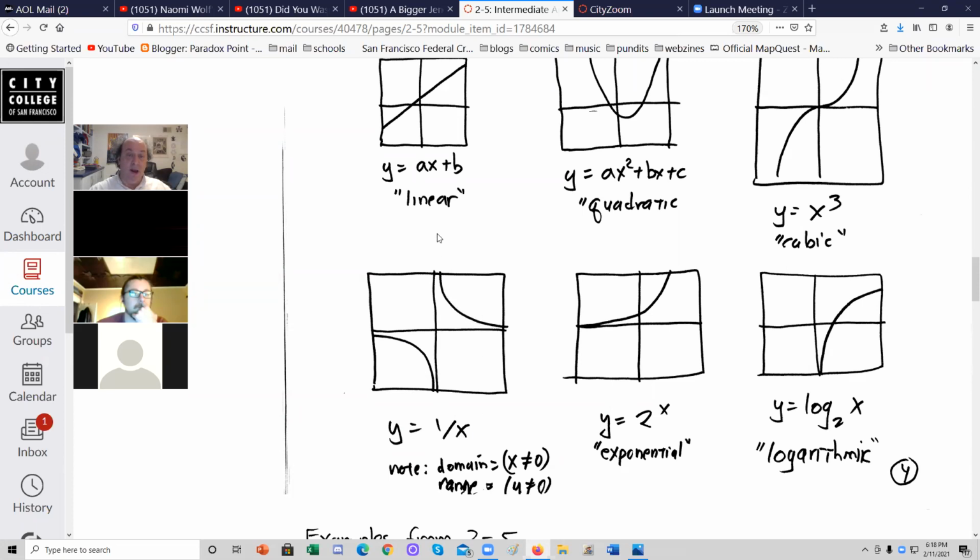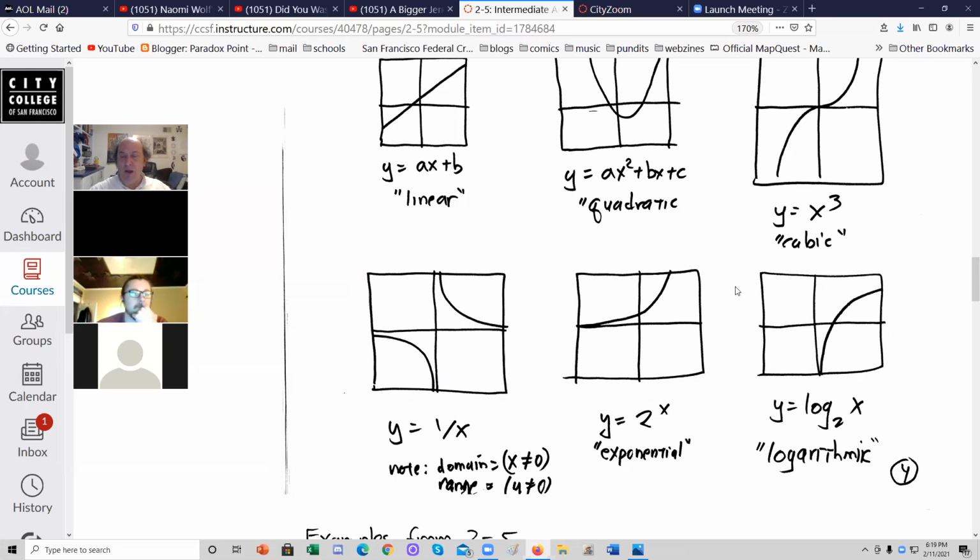So this graph never quite reaches the x equals 0 line. So it's called asymptotic. And likewise, if x approaches infinity, 1 over x approaches 0 but never reaches it. So it's also asymptotic to this horizontal line, y equals 0.